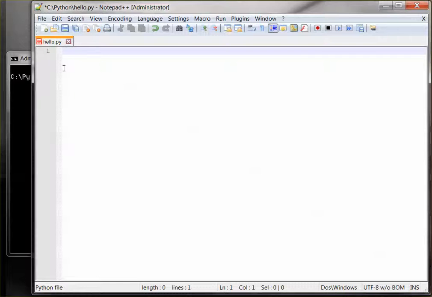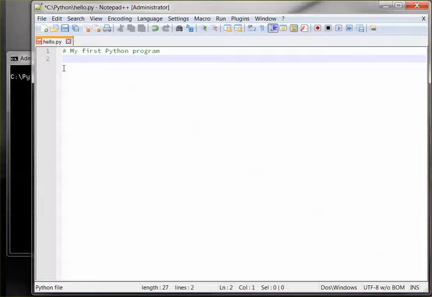The very first thing that we need to learn how to do in our programs is to write comments. It's very important that your programs be commented so that others who may read your program later can understand what you're trying to accomplish in your program, because it's not always clear when reading the code. So the way to do a comment in Python is to use the pound symbol or the hashtag. Anything after the hashtag on a given line is regarded as a comment within Python. So let's put our comment in here, my first Python program.